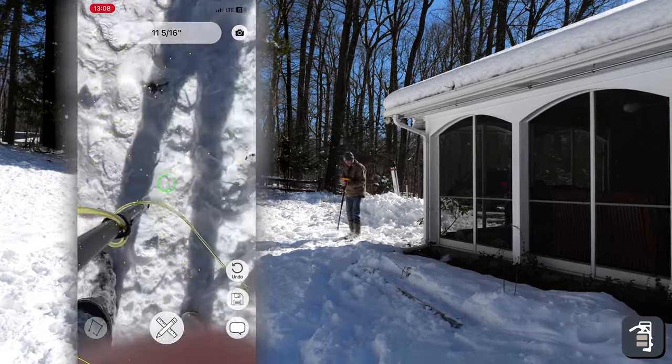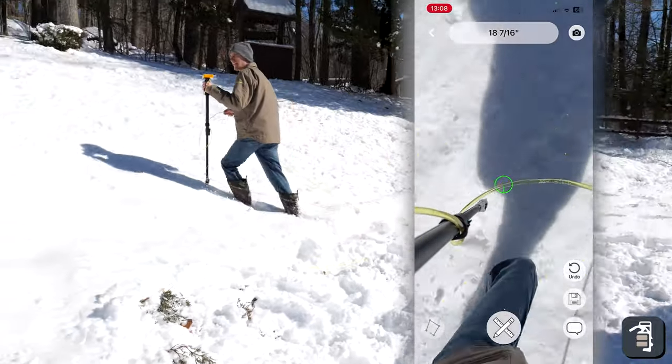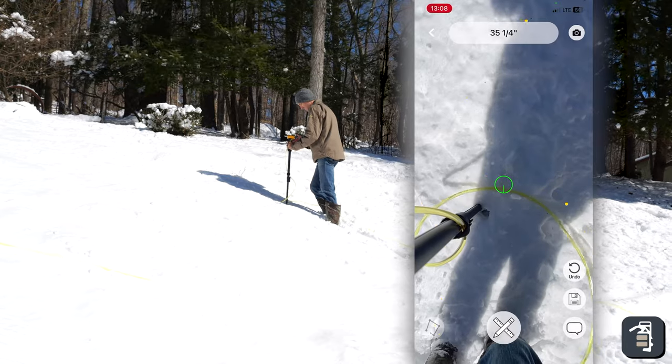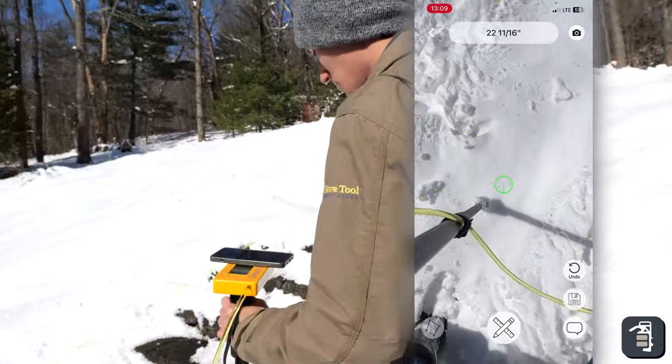So now that we got our area closed out, what I want to do is add a few more points. I'm just going to go up halfway through the hill, so we have an accurate readout here. Place another point there. The more points we grab throughout this process, the more accurate we'll be.